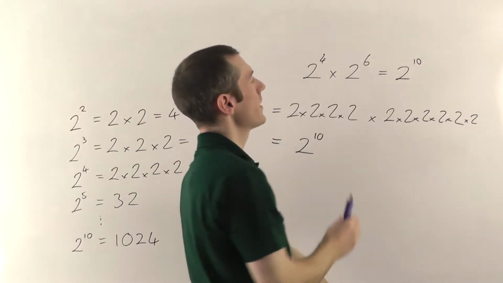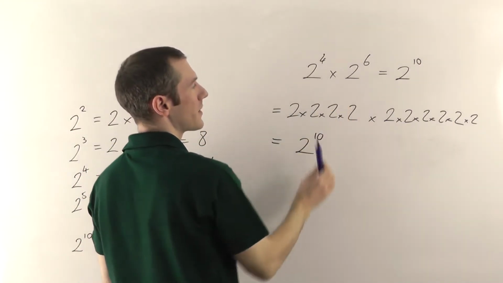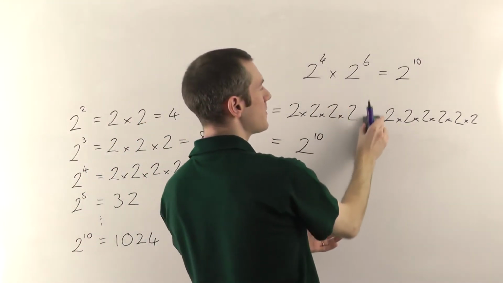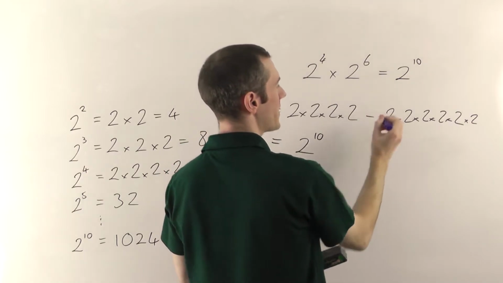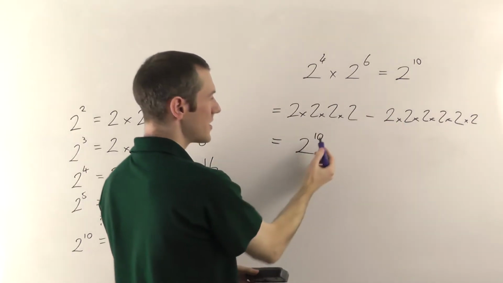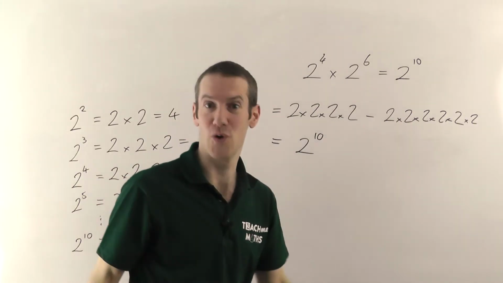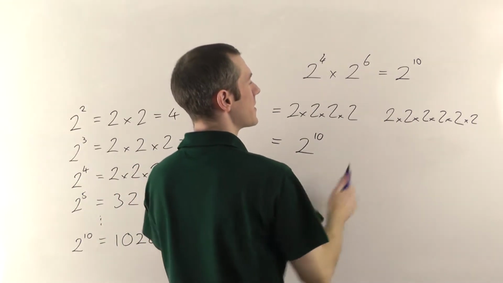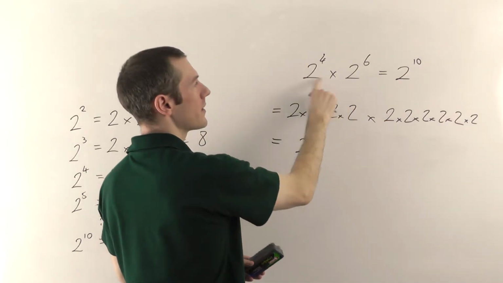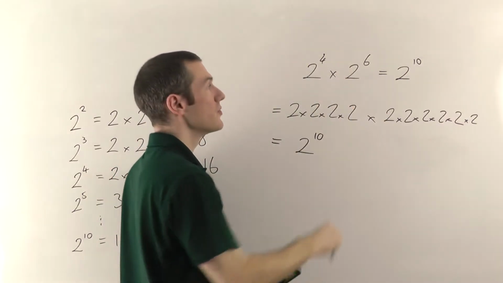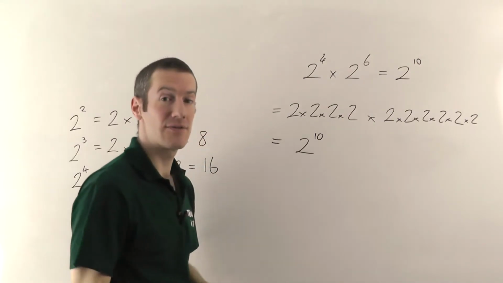If you're multiplying, and it only works if you've got a multiplication symbol here. If I change the symbol in the middle here to a minus or something, then I've no longer got 10 2's multiplying. I've got 4 and then some big horrible subtraction sign in the middle, which means it doesn't work. It's got to be multiplication. But if you're multiplying two numbers that have got powers, you just add the powers. 4 plus 6 gives you 10.